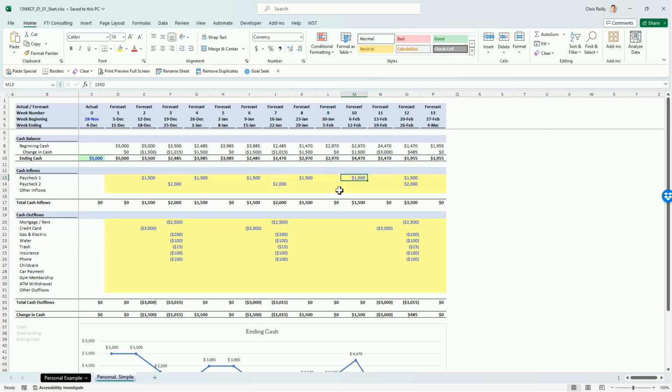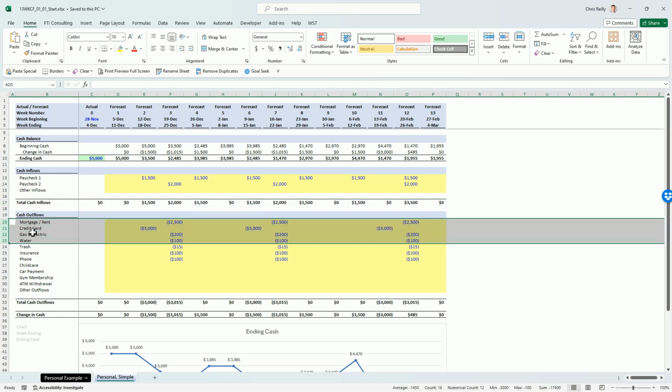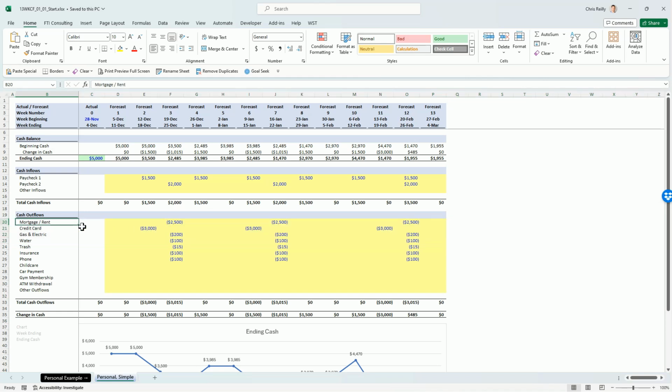So again, we're getting away from accounting and accrual. This is all direct method, just thinking about when cash actually comes in. And this sums up to their total inflow, so this is everything that's going to come into the bank account for this family. Then they have a second bucket just called the outflows, and these are also familiar categories. They're going to be paying their mortgage or their rent, credit card payments, gas and electric, and really anything else that you might see in a personal budget. So they've got expenses going out here as well.